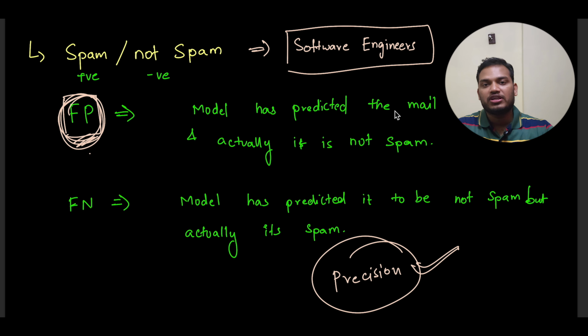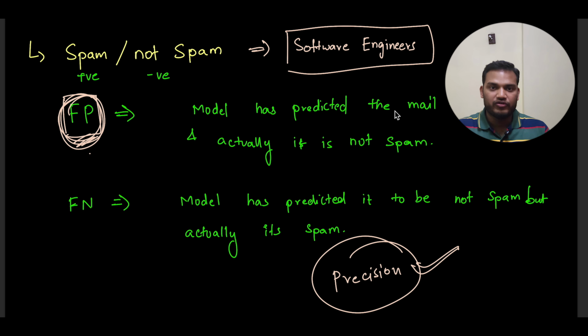Okay. So if you are thinking of a general audience, in a general audience we might have both software engineers and also normal people. So for normal people, like uneducated people, if they see some lottery mails, they might pay some money and they might lose money, right? So for them, both false positives and negatives are important. In such a case, there should be a balance between false positive and false negative.